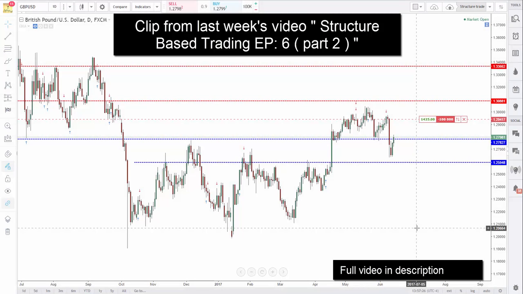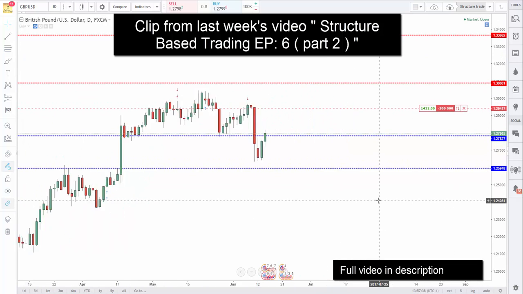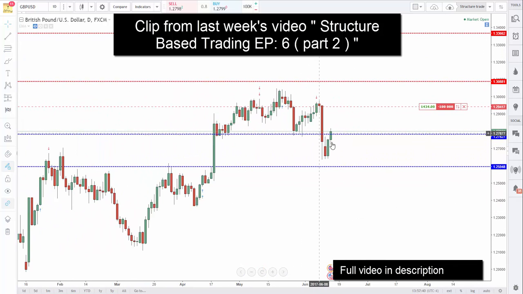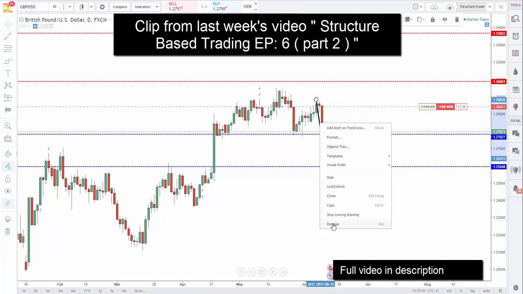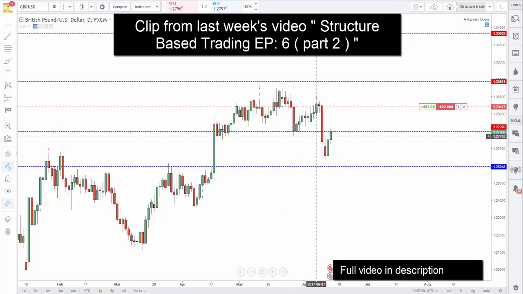Okay traders, so here we are on the pound dollar, and let's go ahead and start taking a look at some of the areas in the market where we'll be paying attention for future trading possibilities. As you can see, this market has done something similar to the dollar yen. We've actually broken through our previous level that we expected to become support right here. And we've now pulled back into that level. So what I'm going to do is go ahead and change the color of this line to red for resistance. And let's jump down to a 4-hour chart and see what we're looking for an entry on this trade.